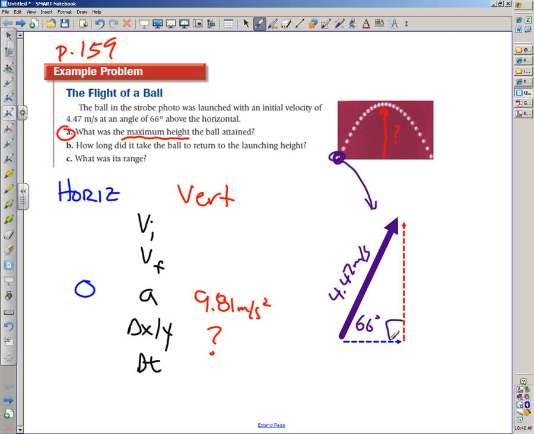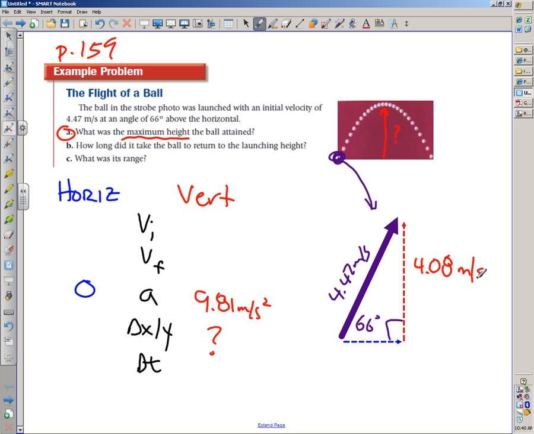Okay? So, the red side, based on the angle that we were given in this problem, is the opposite side. We know which side of the triangle? The hypotenuse. So the relationship between opposite and hypotenuse is given to us by which trig identity? Sine. So we used sine, and we figured out that this side of the triangle was what? 4.08? Is that what it was? Yeah? If I remember correctly. Okay. So that was that side of the triangle.